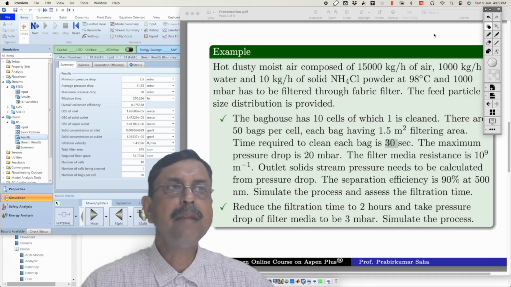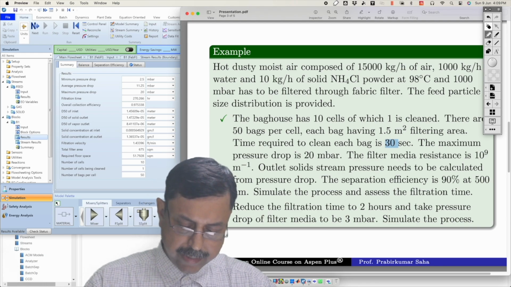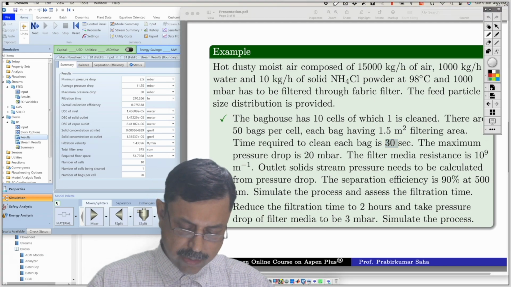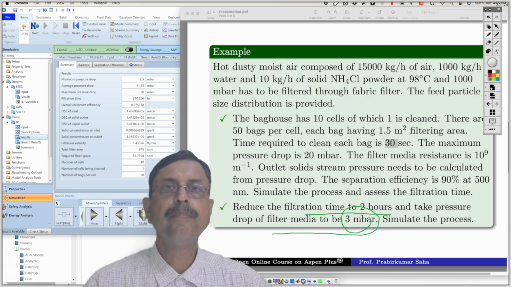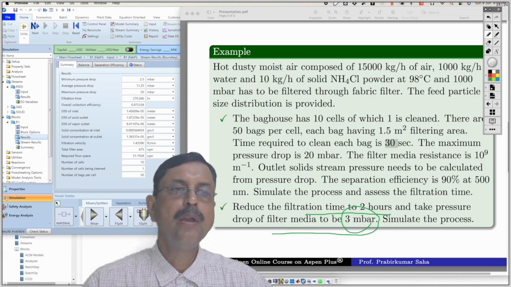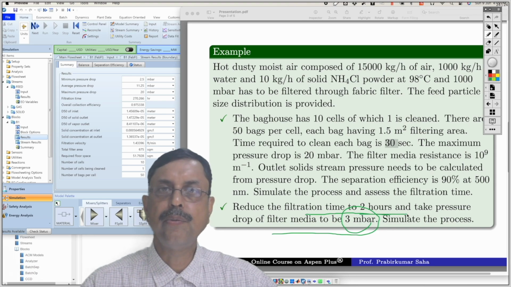So our second problem is about that, which says that you reduce the filtration time to 2 hours and take the pressure drop of filter media to be 3 millibar and simulate the process. So now we will fix the filtration time. We are not going to wait for 270 hours.